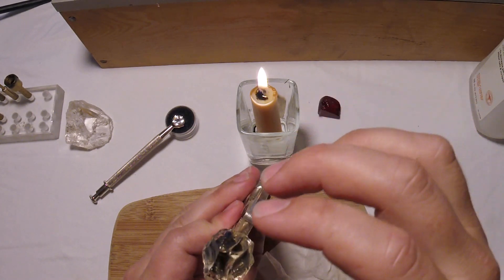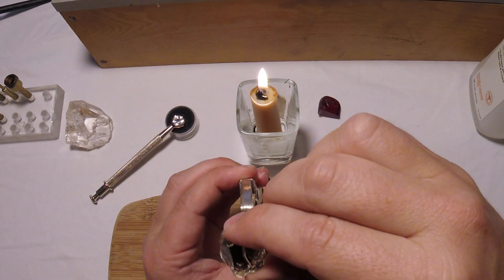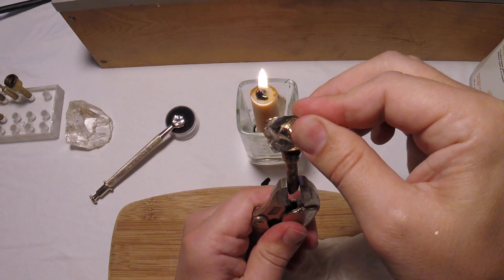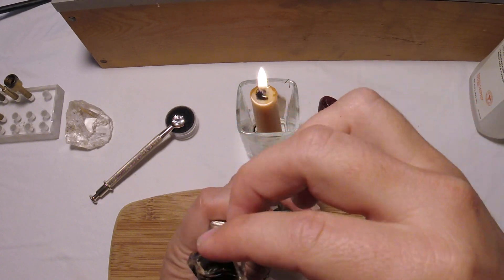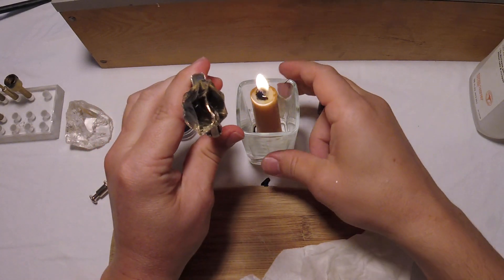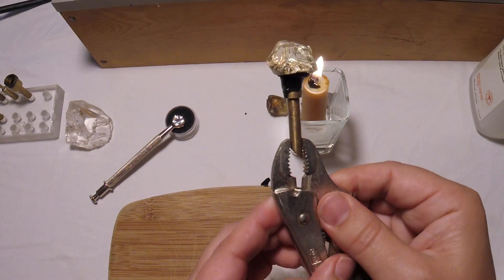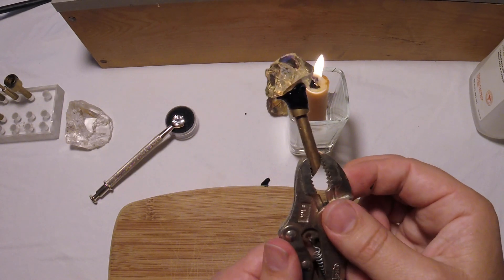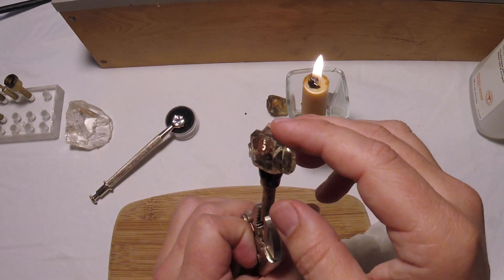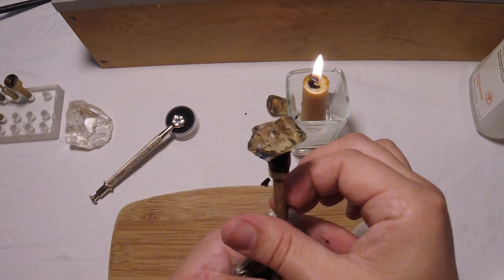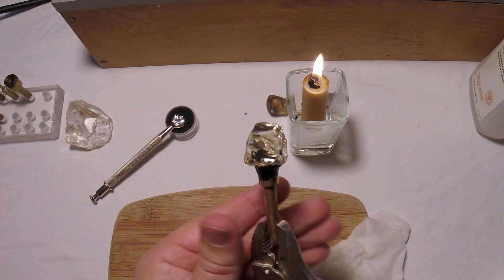I'm going to try and center it backwards and forwards and side to side. You can get the best yield out of your stone. So if you look at it end on and then side to side, you can see it's fairly well balanced with the stone. Obviously if it's off center you'll waste more stone material and with a more expensive stone you could just be throwing away money. So it's not too bad.